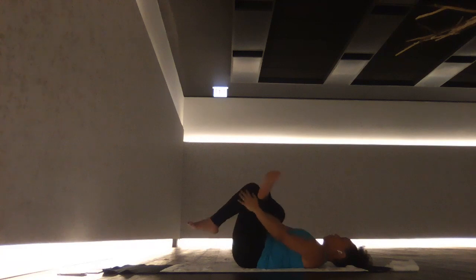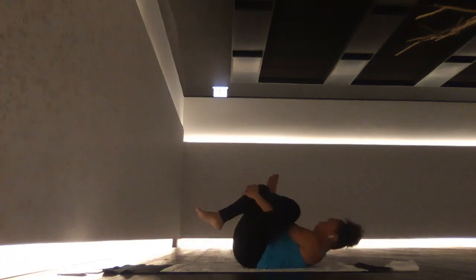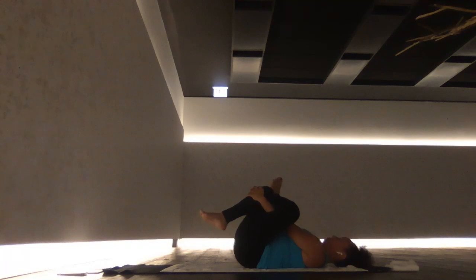Bring that left foot to meet the mat. Let your right foot meet the mat. Left ankle crosses over the right thigh. Left foot is flexed. And let's reach for just below that right knee, tugging that right knee in.